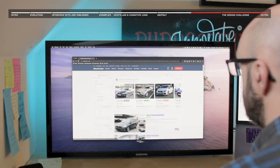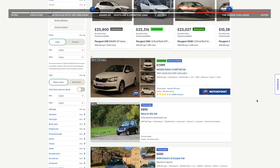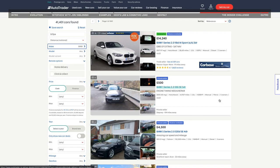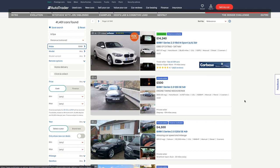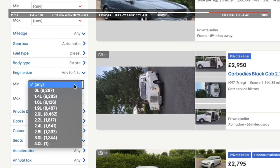A good example of Gestalt is in experiences that use a lot of technical information, like large digital retail experiences or buying something relatively detailed, like a car. Take the Autotrader site — it contains a lot of information from the word go, by the very nature of everything you need to know about a vehicle at first glance. So there's a huge job for the design to do. By creating visual relationships between content through spacing, grids, colour, weight of text, and clear calls to action, it's fairly easy to navigate their vast catalogue and find that dream car.